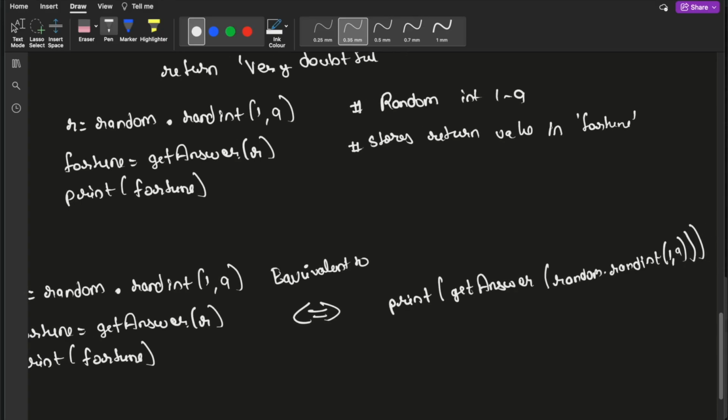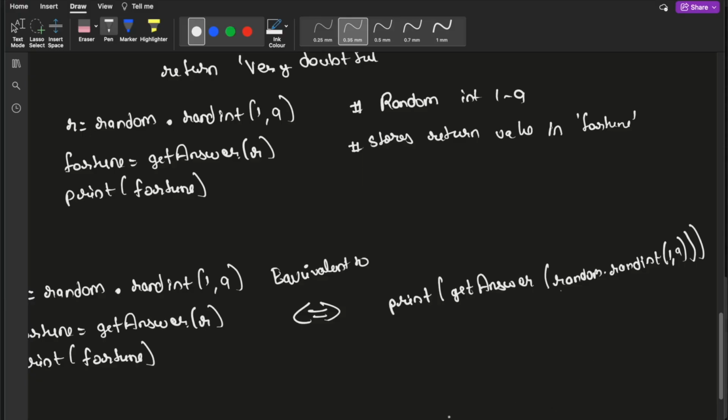So we can write it directly instead of writing 3 lines. What is this doing? Here, instead of r, we are directly sending whatever comes here to the parameter, and whatever the function returns, we're directly printing it in the print statement. So both of these can be used, and instead of these three lines, we can reduce it.